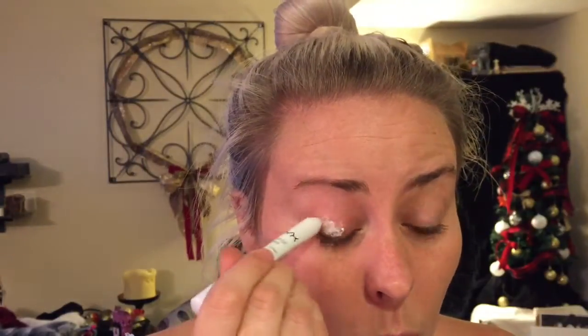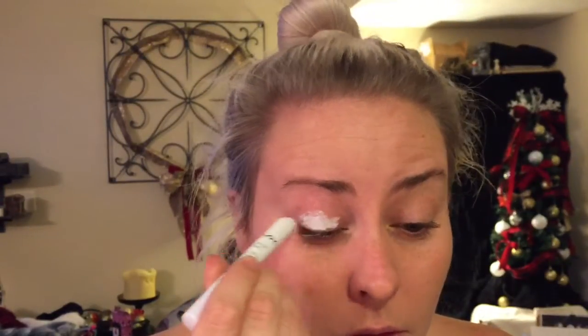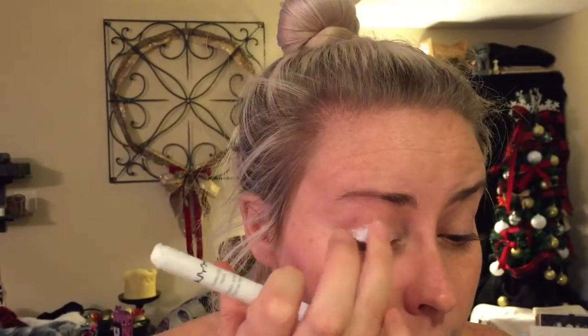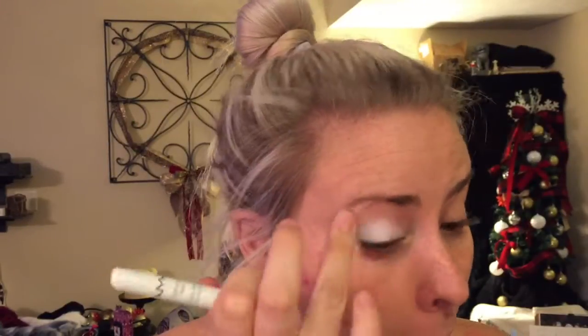To start, we're going to use this NYX Jumbo Pencil in the shade Milk. Obviously, it's white. And we're going to be putting it right onto our lid and buffing it out with our finger. Using a white cream base like this is really going to help these blues that we're using to pop off of our lid, and it's going to be great.